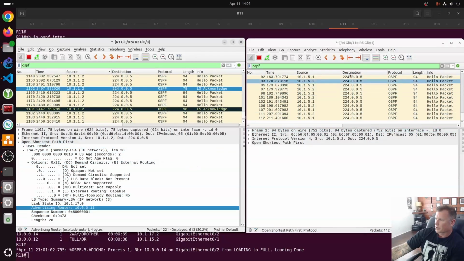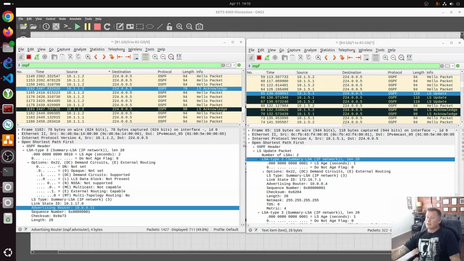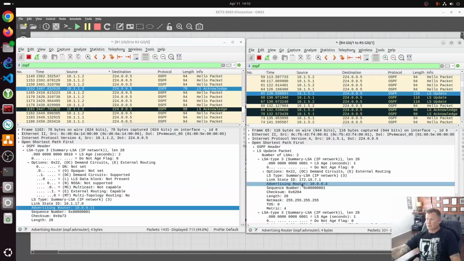So now if we go to area 1, which is our router 4 to router 5 capture, do we have anything here? We may actually expect silence to be here, but in essence, area 1 did get an update. You'll see the link state update packets from router 4, and I have one expanded here. What we can see here is an LSA type 3, which is our summary LSA, and our advertising router is in fact router 4, the area border router.